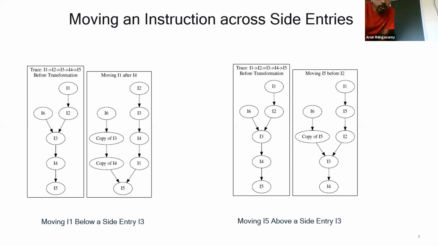So I just wanted to put these slides in order to show that we just cannot simply move instructions up and down. For instance, in this slide we can see that we are inserting copies of instructions into the program. Okay. So now this is regarding moving instructions up and down, below and above a side entry. Let's talk about side exit.